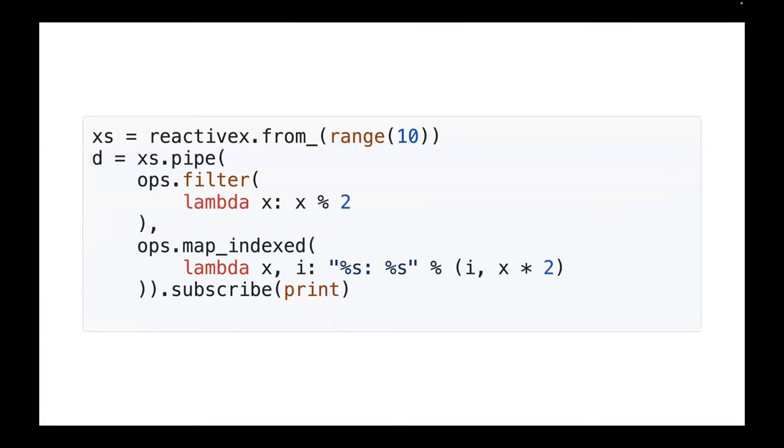Here, I'm using two operators. I'm just showing how you can compose operators. I have that stream, which is a sequence of numbers, 1 to 10, or 0 to 9. I am first applying filter, and then I'm applying map. To do that, I'm using the pipe method, which is again part of the observable.